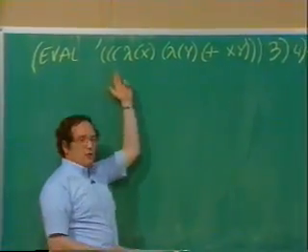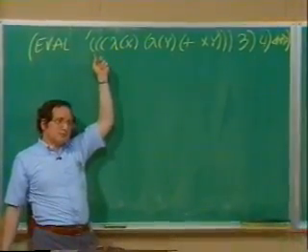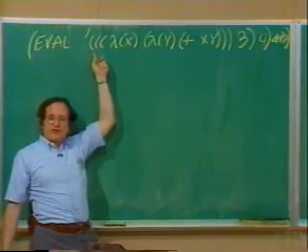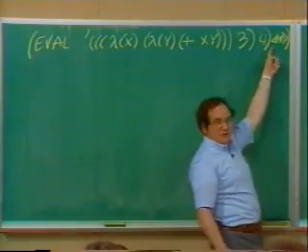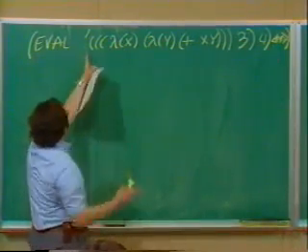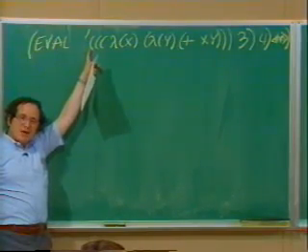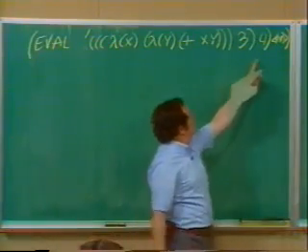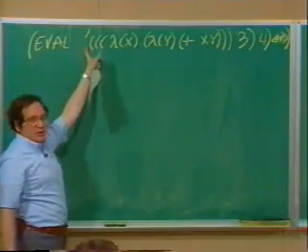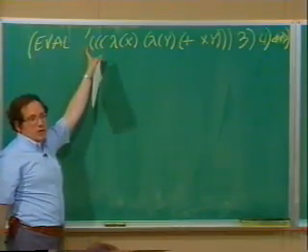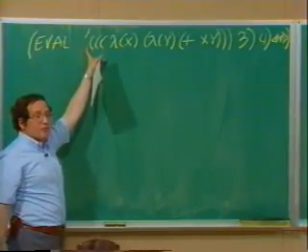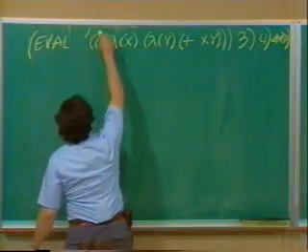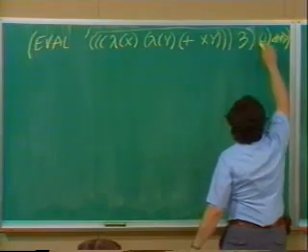Now what does it mean to do this evaluation? Well, we go through the set of special forms. First of all, this is not a number. This is not a symbol. It's not a quoted expression. This is a quoted expression, but that's not what I'm interested in. The question is whether or not the thing which is quoted is a quoted expression. Right? I'm evaluating an expression. This just says it's this particular expression. This is not a quoted expression. Okay? It's not a thing that begins with lambda. It's not a thing that begins with cond. Therefore, it's an application of an operator to operands. It's a combination. The combination thus has this as the operator, and this is the operands.